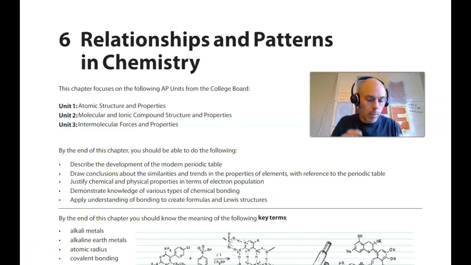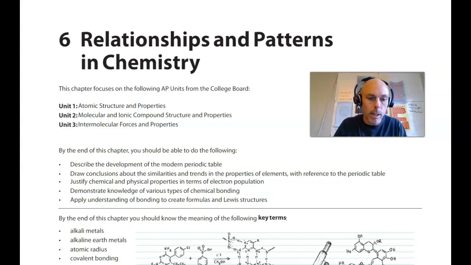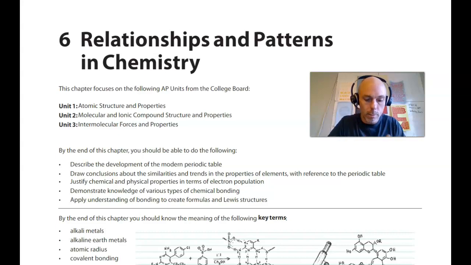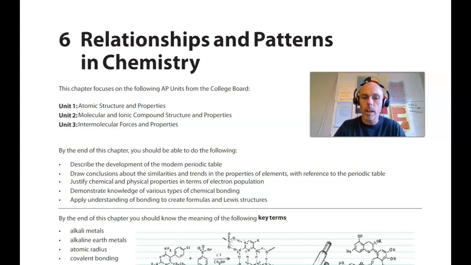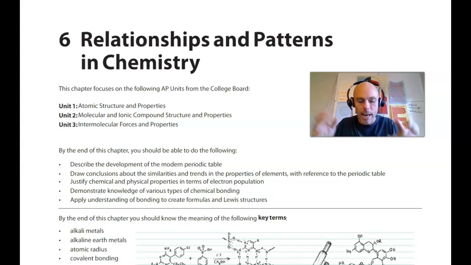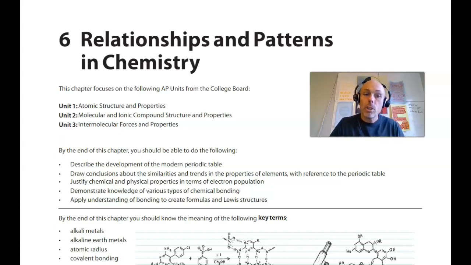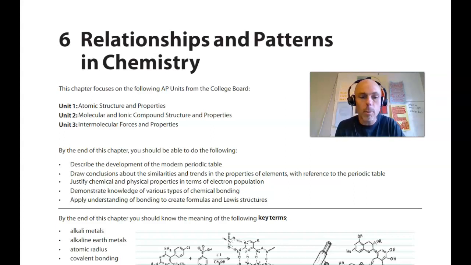What we're going to be talking about today is a little bit more about the layout of the periodic table and what it tells us about some of the patterns that exist around the atoms here in nature. We're going to be talking about three different periodic trends over the course of Lecture 18, Part 1 and Lecture 18, Part 2. There are three periodic trends that you need to be familiar and comfortable with. One of those is atomic radius or atomic size, and we're going to be talking about the trends that exist as you move across and down the periodic table for atomic radius or atomic size. We're also going to be talking about ionization energy and the trends that exist in the periodic table as we move across and down the periodic table in ionization energy.